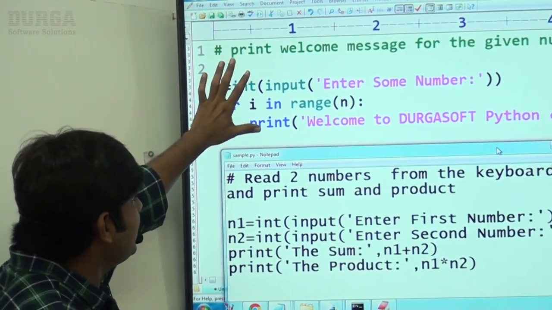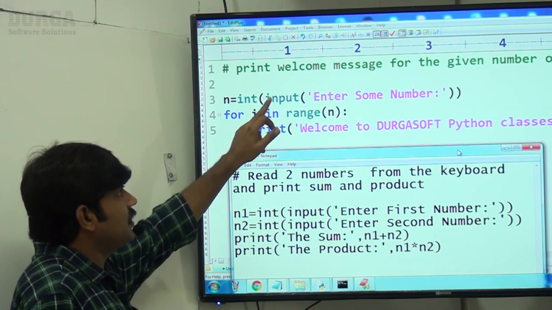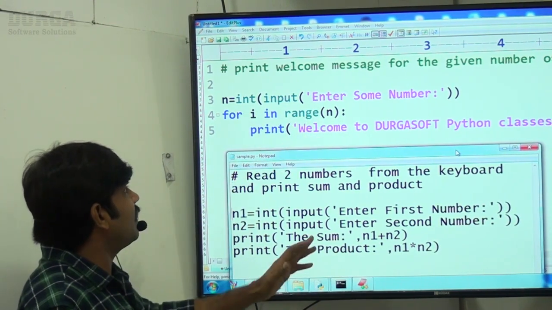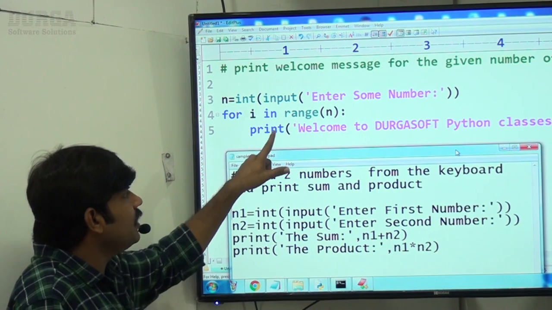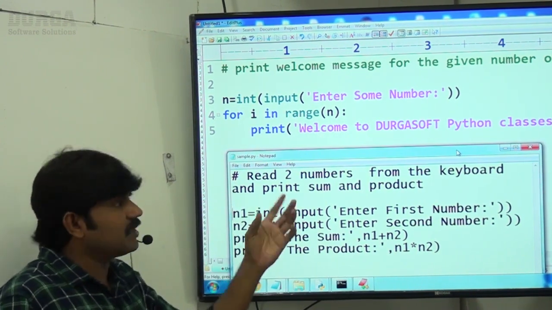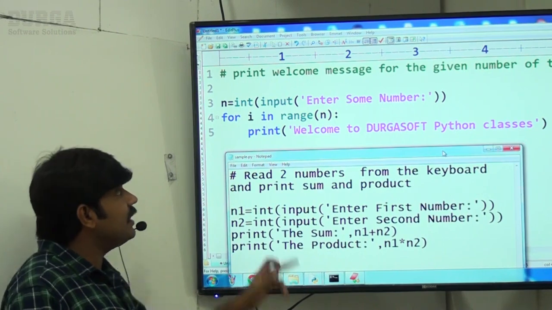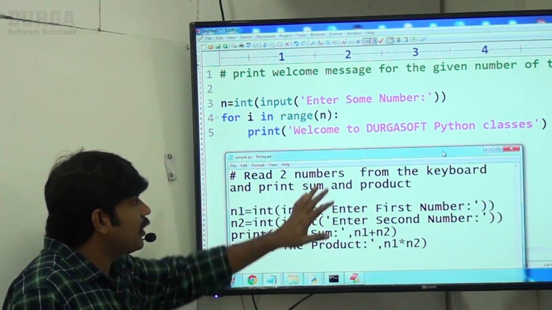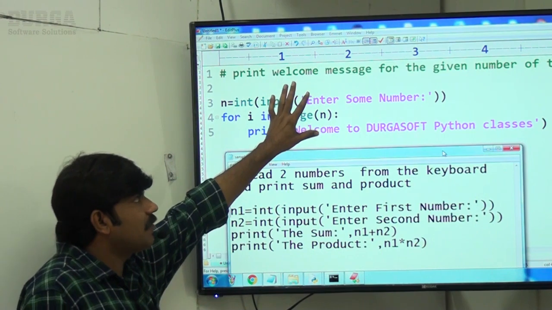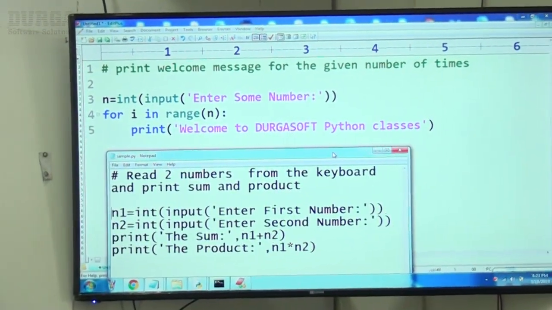But in Editplus, sir, there is color: the inbuilt function, string literal, keyword. for is a keyword, in is a keyword, print is a function. So clear syntax highlighting is enabled, and indentation it automatically takes care of, sir. So when compared with the normal notepad, it is highly recommended to use Editplus.